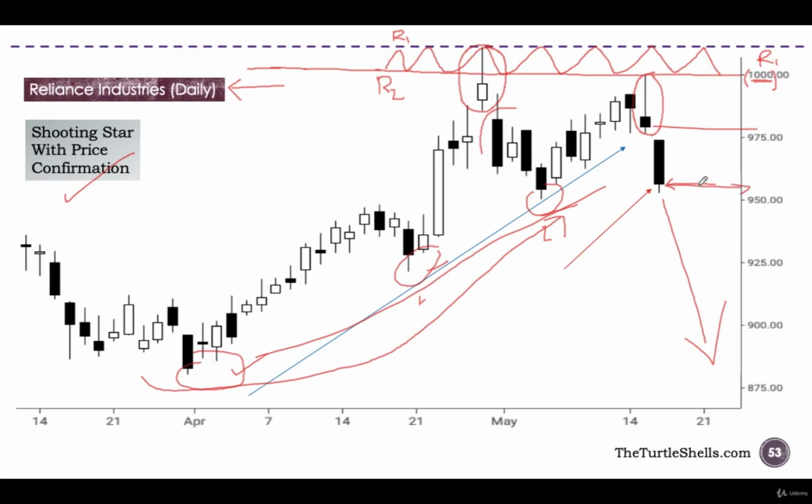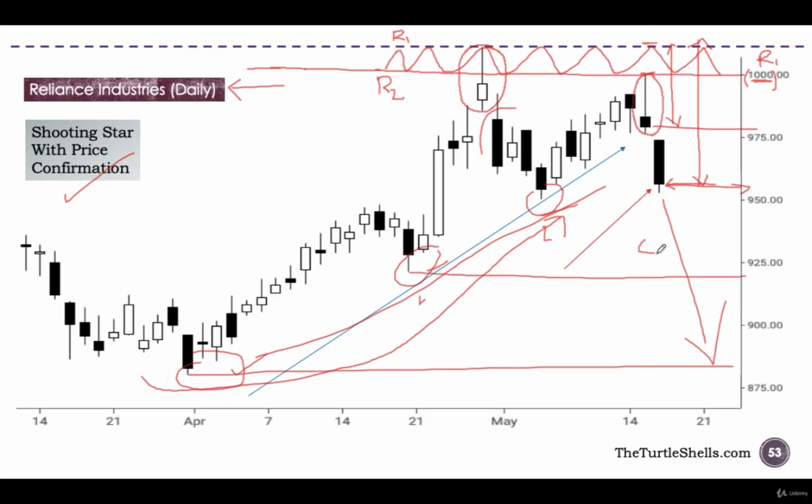Because if we take a short position here, then our risk is this. Because obviously we will keep our stop loss above the zone. We will not keep it above the shooting star high. We have discussed that before. So that's our risk. If we take a short position here, then that's our risk. So although we have more probability that the trade will work out in our favor, we have reduced our reward to risk if we are aiming at this level or this level.